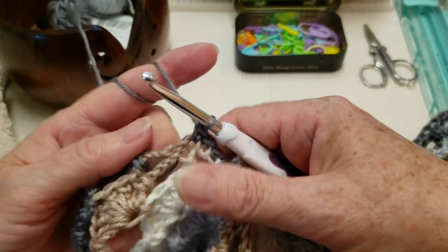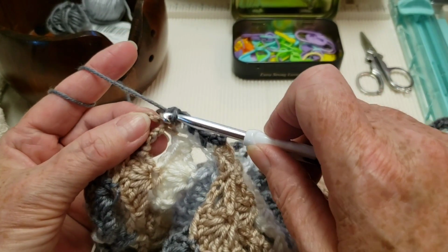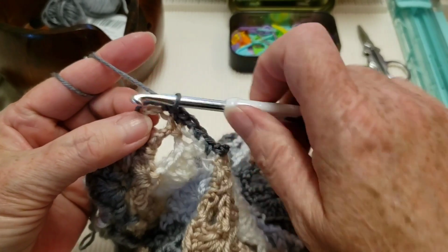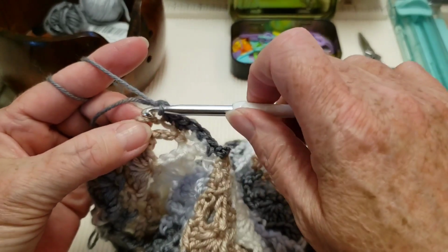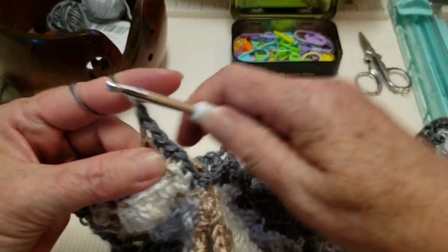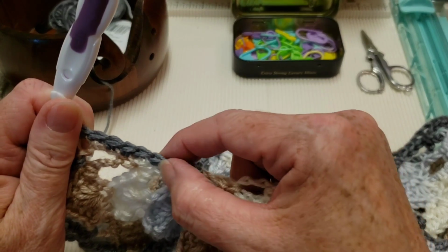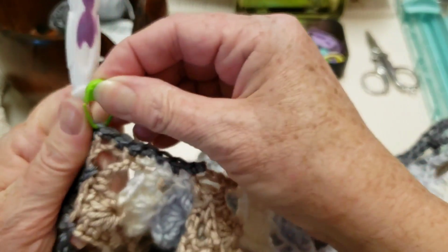Five. 6. 7. 8. Okay, now I'm going to mark it with a stitch marker. Let's make sure. 1, 2, 3, 4, 5, 6, 7, 8. Okay, so that I don't have to recount them constantly.